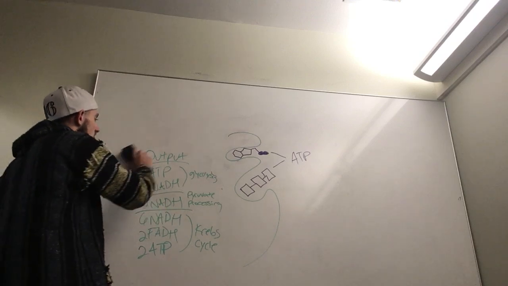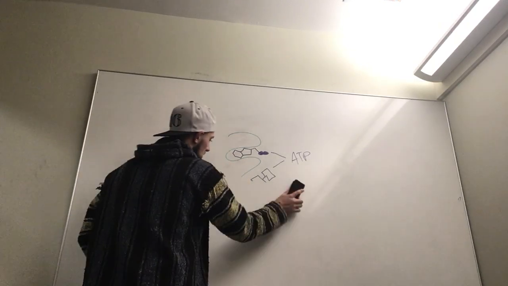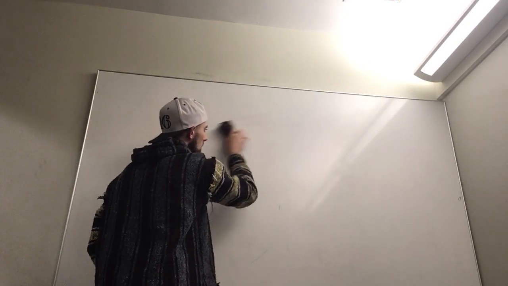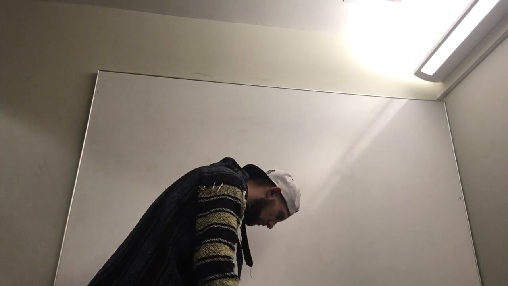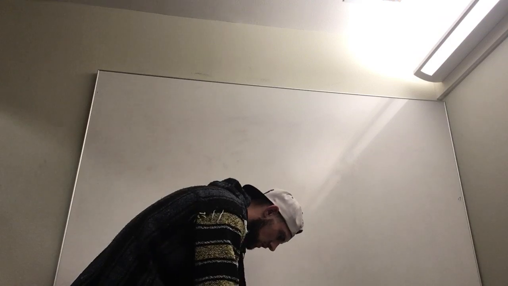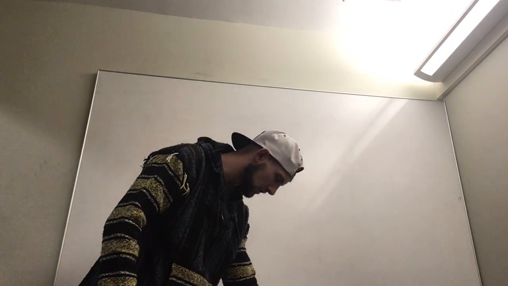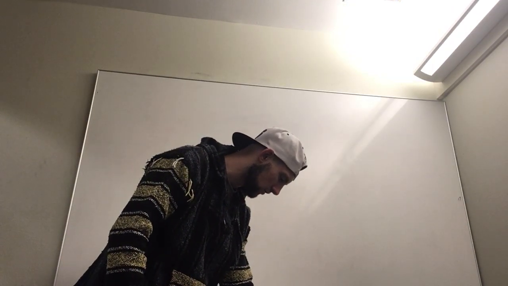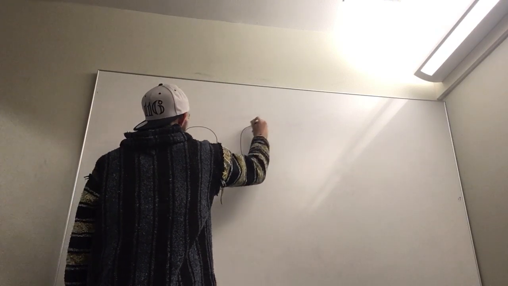Okay, so now that we have our output, this output is going to go into the electron transport chain. Okay, so let's talk about the electron transport chain. Okay, by the way, I'm basically combining 2 lectures, so if this feels really long, take a break. It is a really long process to go over. Okay. Where does electron transport chain occur? Well, it happens in the membrane of the cristae. Okay, so I'm going to draw the cristae. You have the fold, okay.